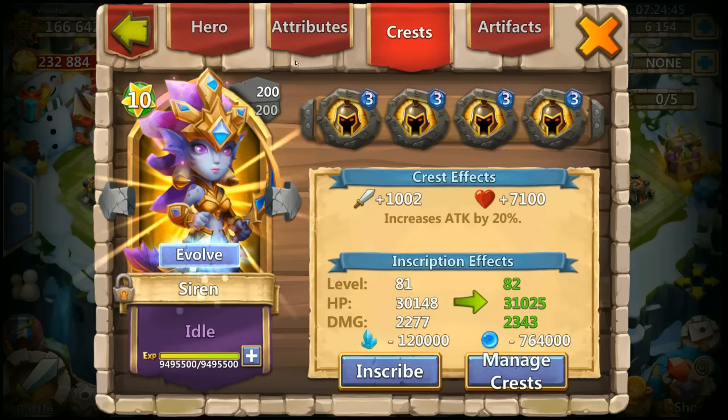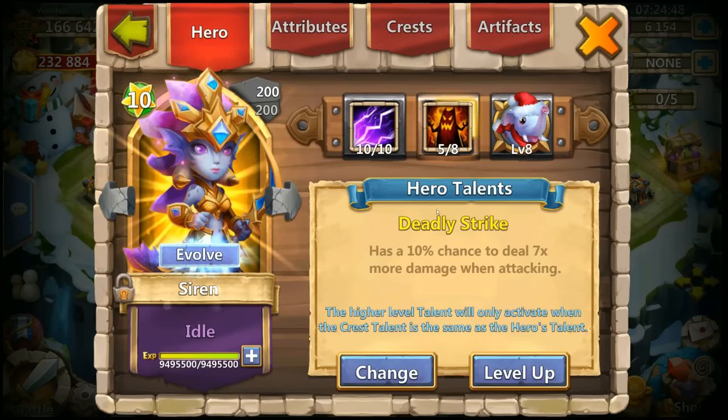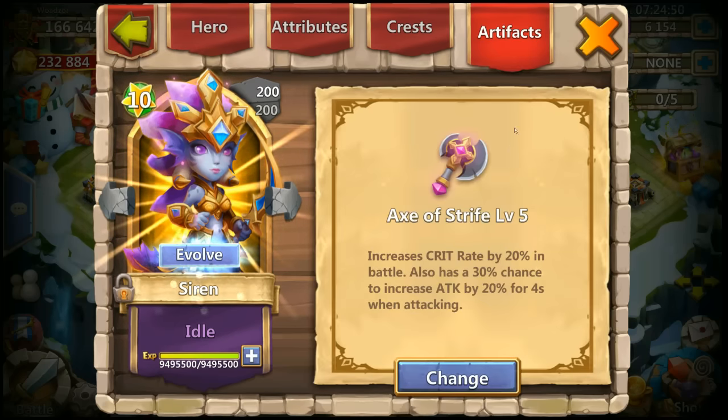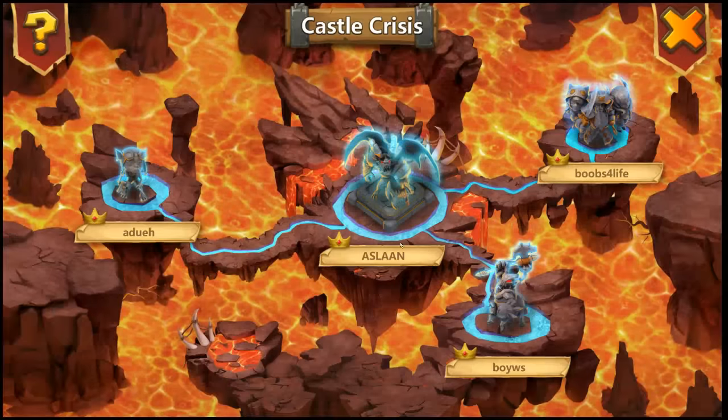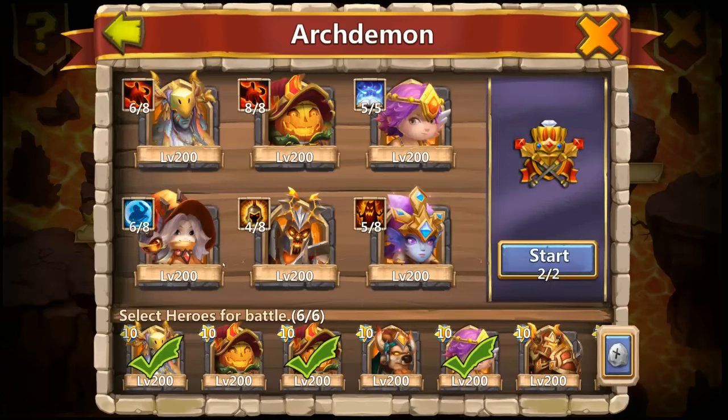Gonna use War God, since my crest is Deadly Strike. And artifacts Axe of Strife. So let's get this going. I did set up my team here, as you can see. 6 of 8, 8 of 8, 6 of 8, and I need to work on my Dead Knight.